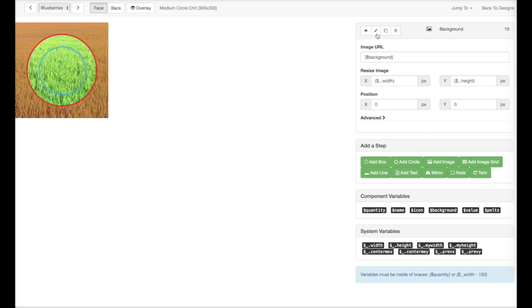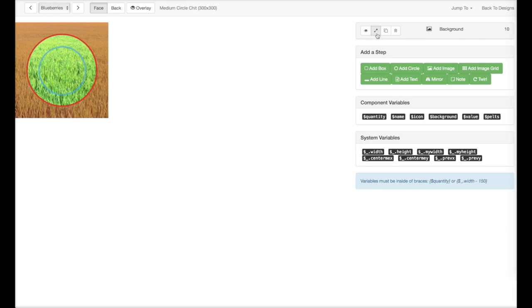If I want to come back, I can always put it back in again, so I can see all the pieces. But that isn't important for right now, so we're just going to go ahead and minimize that. So now let's put that icon in there. We have that foreground icon that we want.